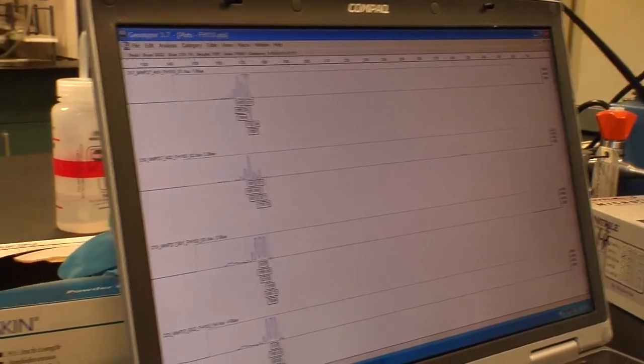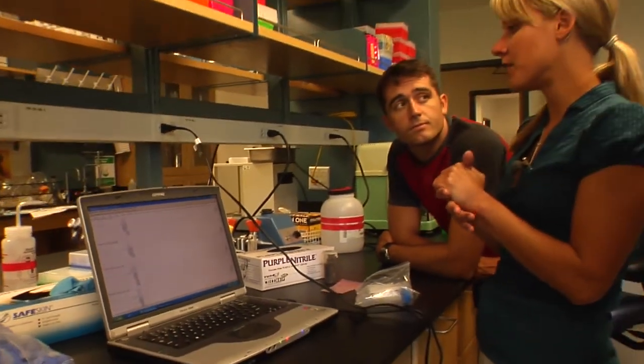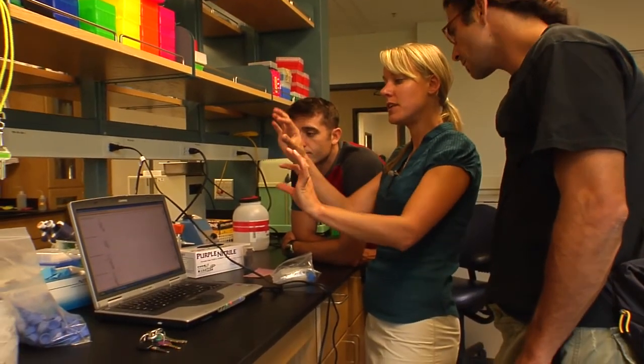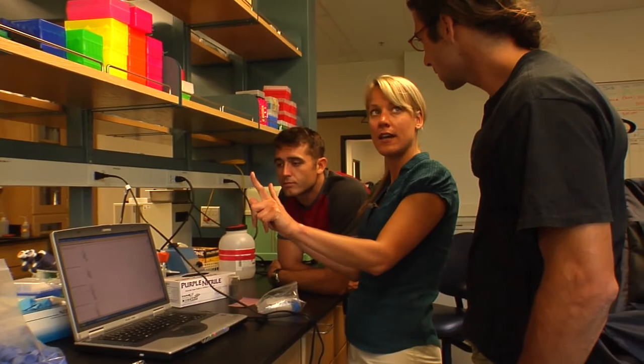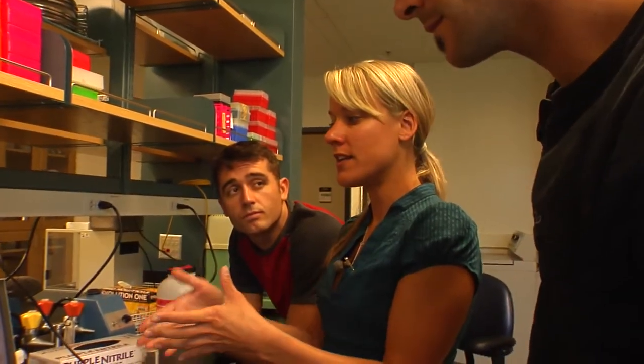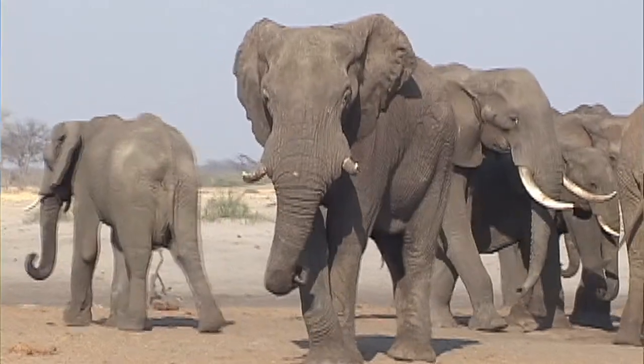So then you run statistics on it to help determine your results? Yeah, there's a couple programs. One of them is called Kinship, and it lets you get an R value, a relatedness value, for every two fingerprints between two individuals, so that 10 loci, that genotype. And you compare the two genotypes and get an R value. Right. And so everyone gets an R value. Every pair gets an R value. And I got that all from the dung.